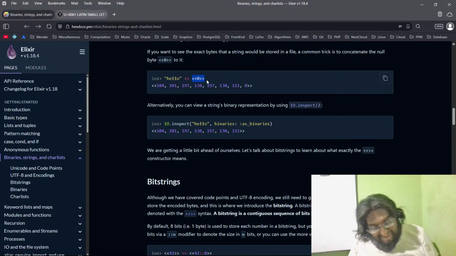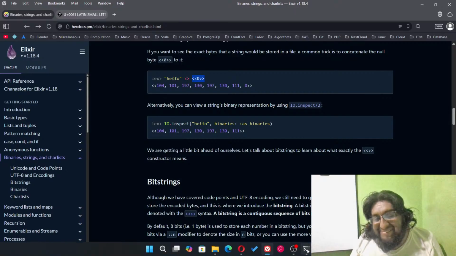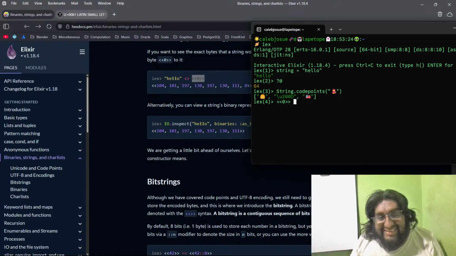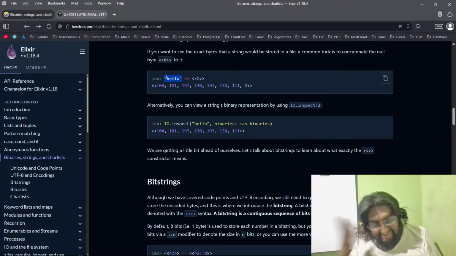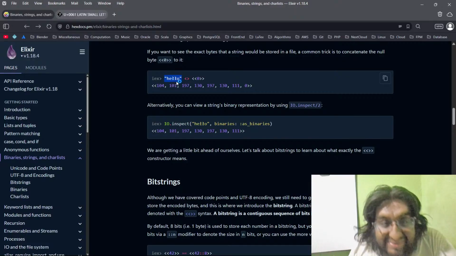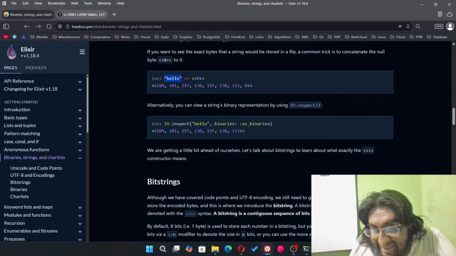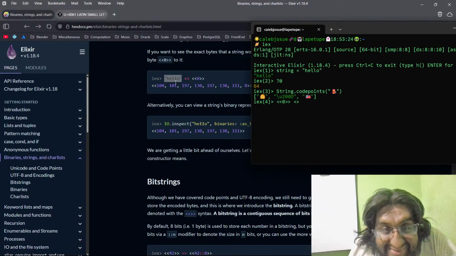What do you think will happen if we put this at the beginning? I'm going to copy paste this because how can I type these symbols? I don't know what these symbols are.